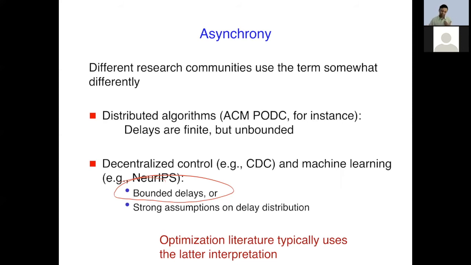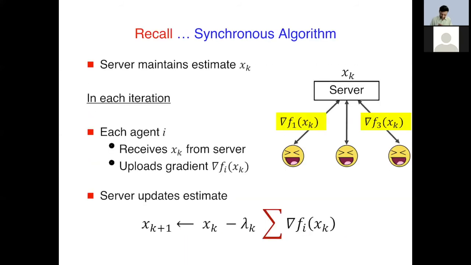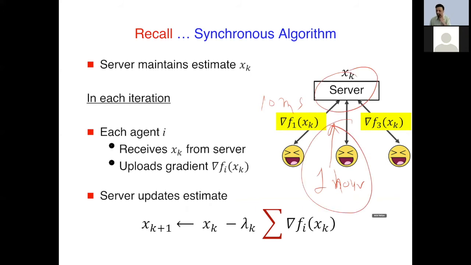And yet, the delay bound could be 1 day. So imagine that normally the message should come from you to me within 10 milliseconds, and I tell you the delay is no more than a day. Yes, it's bounded, but that doesn't mean you want to wait for a day to get a reply. So you want to be able to make progress to the next round without having to wait up to the bound. Even if this guy will respond within the bound, if the bound is 1 hour, the server doesn't really want to wait for 1 hour for this one guy. He wants to proceed because everybody else has responded within 10 milliseconds.